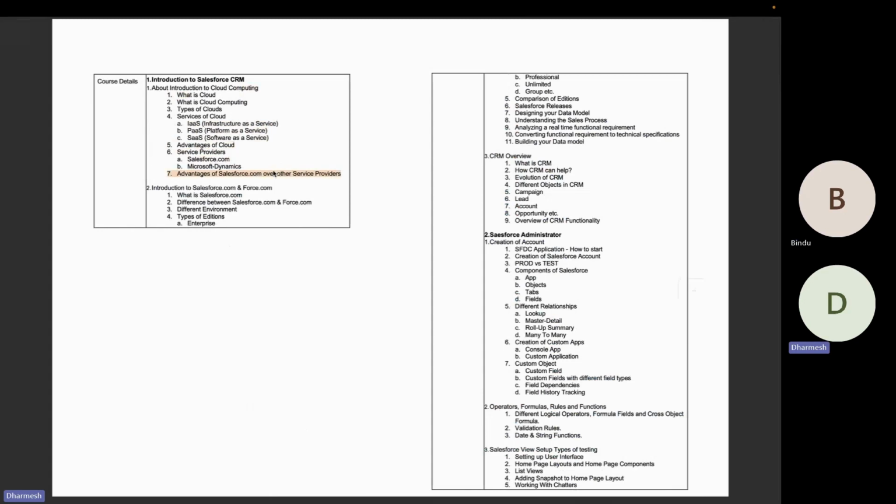We have a better UI as well; the look and feel is very good and gives you the real feel. Whatever you see is a picture visualization. It is also not very complex to design.